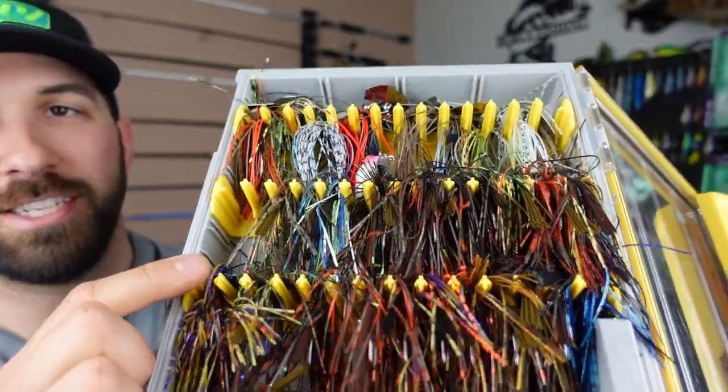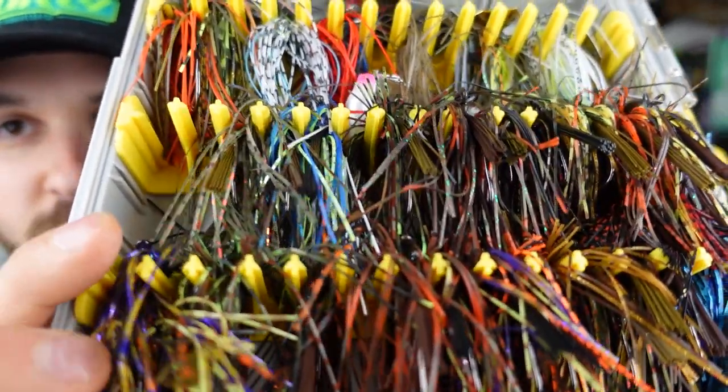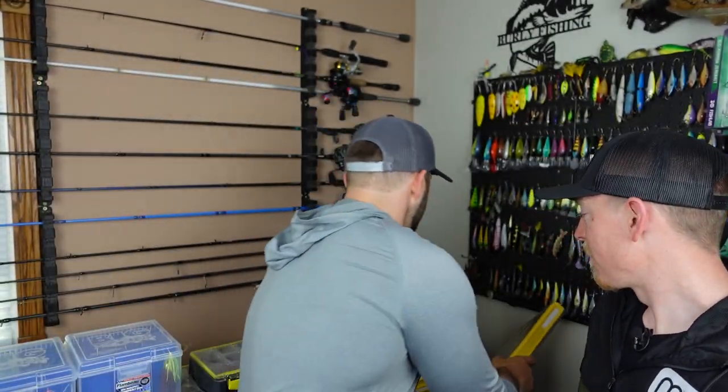These are already set in. When you get the jig box, it's already set up. But yeah, you can just slide all your jigs in here. They stay in place. These things stay shut pretty well. We'll talk about that in a second. We'll get to it. That's my gripe. Yeah, there is one big gripe here.